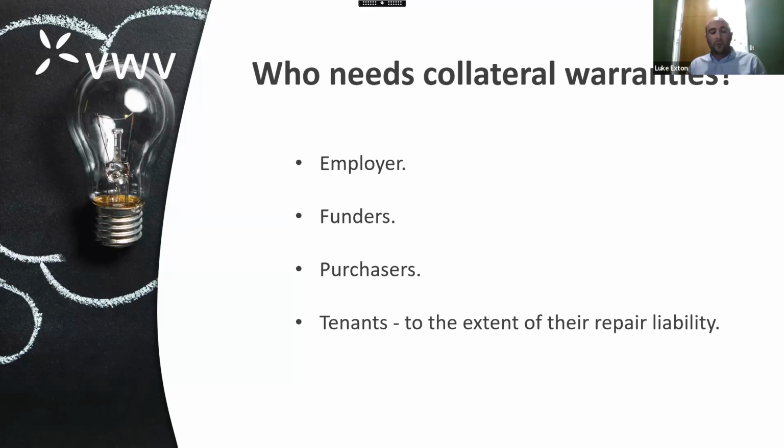But also it's important to understand your lease and in particular your repair obligation. So if your lease is internal repairing, then the tenant will be responsible for maintaining things like internal finishes and fixtures, but it's the landlord who takes care of the exterior and structure of the building. So the tenant's really unlikely to ever need to enforce a collateral warranty if defective design or workmanship emerges, because it's the responsibility of the landlord.